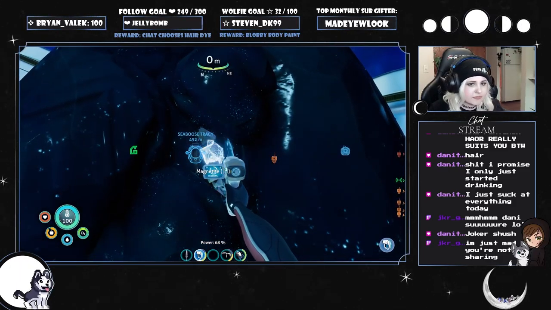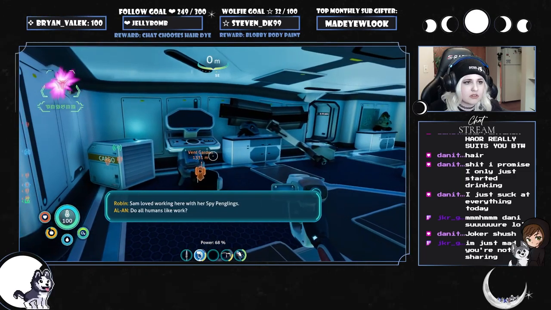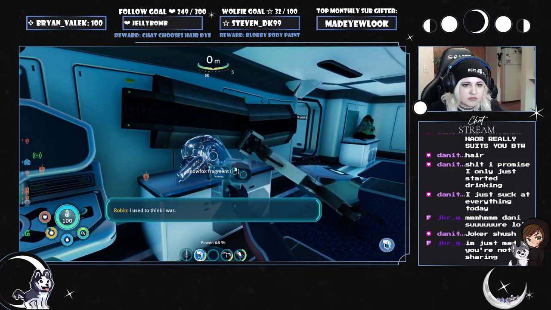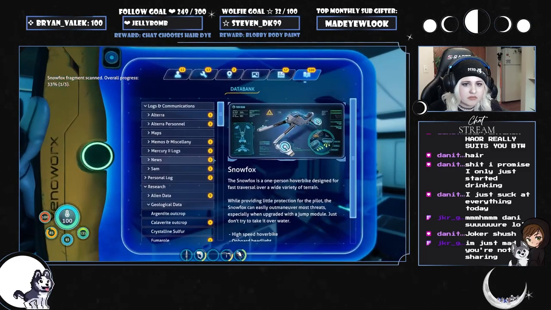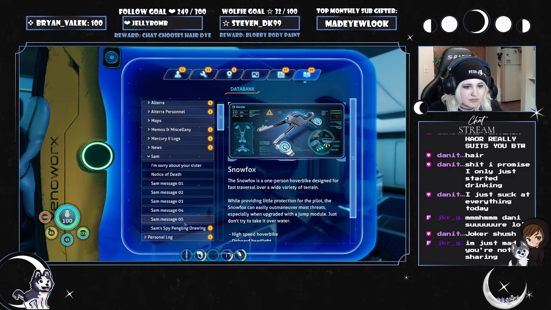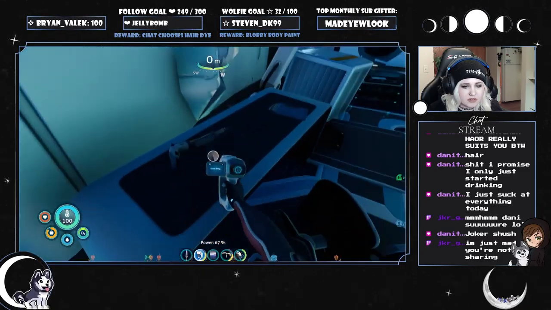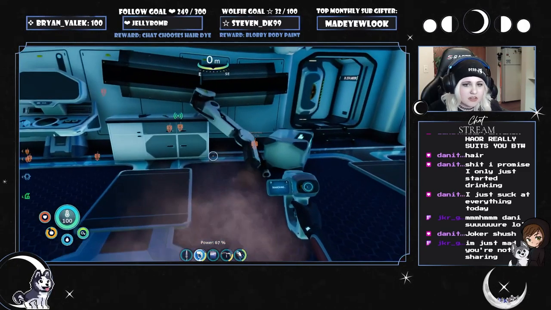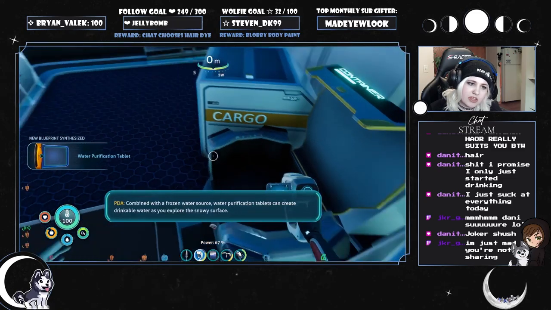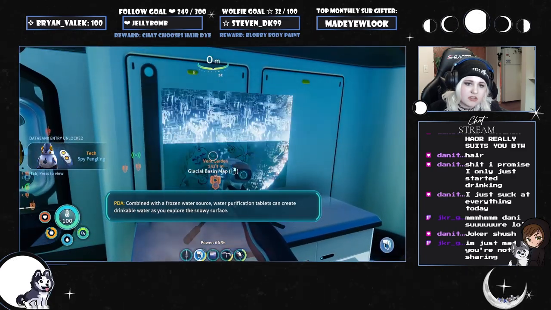Ooh, I need those. What can I all get? Sam loved one. Oh, Alan, hi. Are you lucky? I used to think I was. Got some type of log, and then I... Sam. I already have that. Battery... Water purification. Combined with a frozen water source, water purification tablets can create drinkable water as you explore the snowy surface.